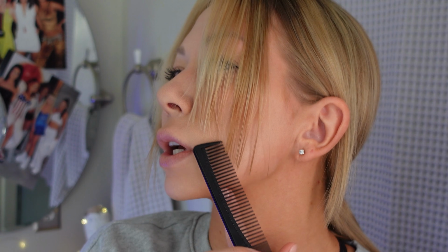Comb this in, take your fingers, diagonal. You're looking for this little tip, which is your guide. We're gonna be cutting a diagonal line down. I'll try to move my fingers so you can see, but it's diagonal. So when you release this, you have short going to long, just like that.